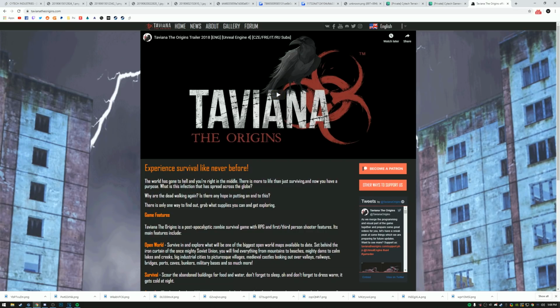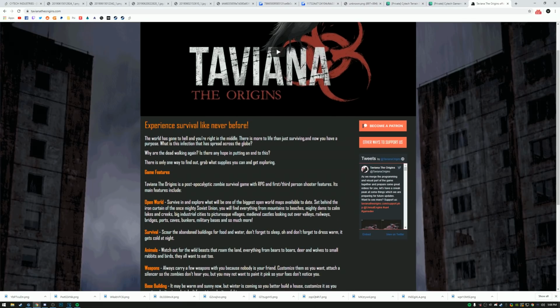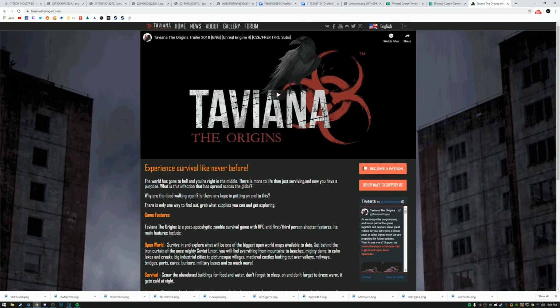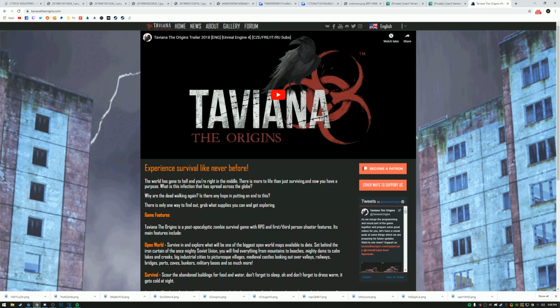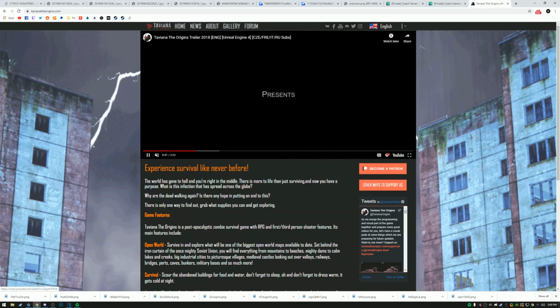So the guys who made the ARMA 2 Origins, or the ARMA 2 Taviana map, I forgot what his name is, to be honest, but I remember I was subscribed to some Gamers Platoon thing on YouTube the other day, and they uploaded Taviana stuff. Whatever, who cares? Point is, they're making their own game. I'm not gonna lie, it looks kind of shit. This trailer right here is kind of old.